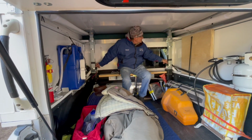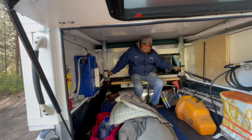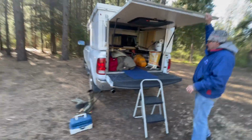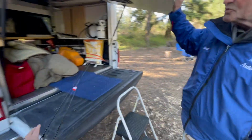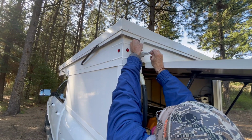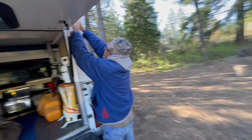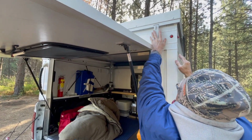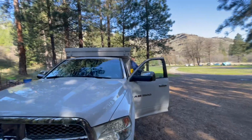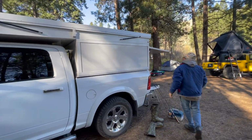So how do you know when it's all the way down? I can tell by the stripes, lines, and the sound. Oh, I hear it. So now it holds it down. That's cool. And it holds it tight enough that these are kind of just a secondary. I mean, you can see it pulls it down even tighter. And that's it. Sweet.